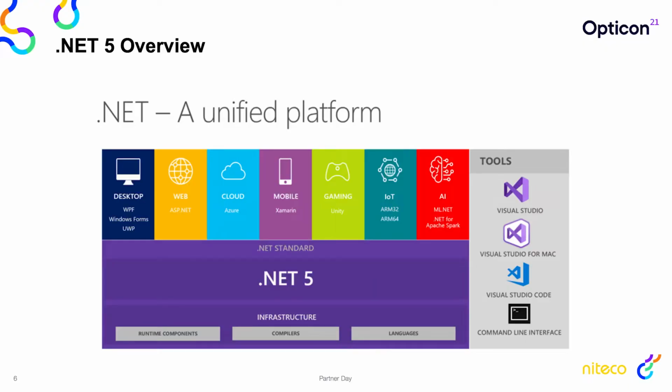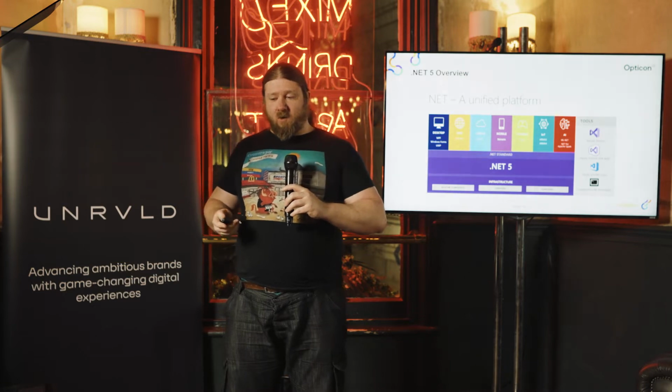So the benefits of this platform, as opposed to the older versions of .NET Framework, are that you can have people working on all sorts of different platforms, whether Microsoft or Macs, etc., on different versions of the IDE. You can target .NET 5 and Core across desktop and web and all sorts of different platforms, and it's very versatile.